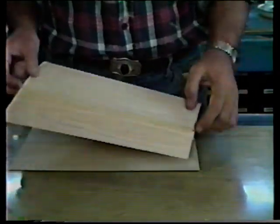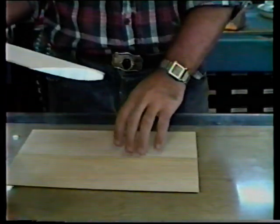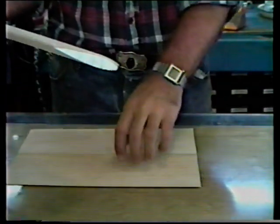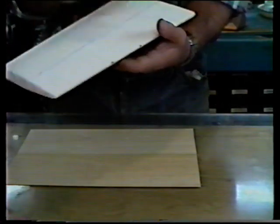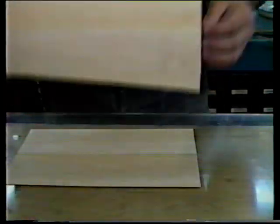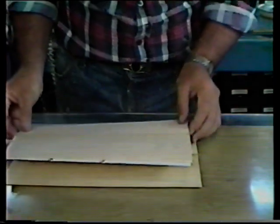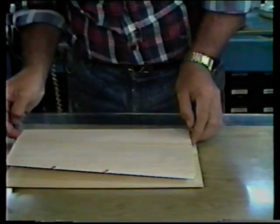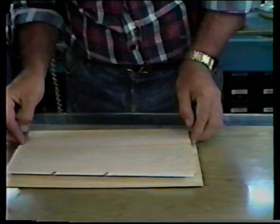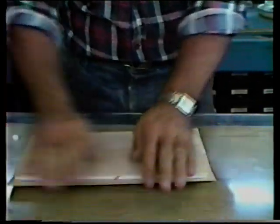Okay, mark the two pieces that we're going to try to do the alignment on, and of course this sheeting has the glue on it already. It's getting good and sticky. Core is already sticky. You can hold it up with your hand. So I want to get the same hinge line that I have on the other piece. You only get one chance to drop this down too. Roll it down.